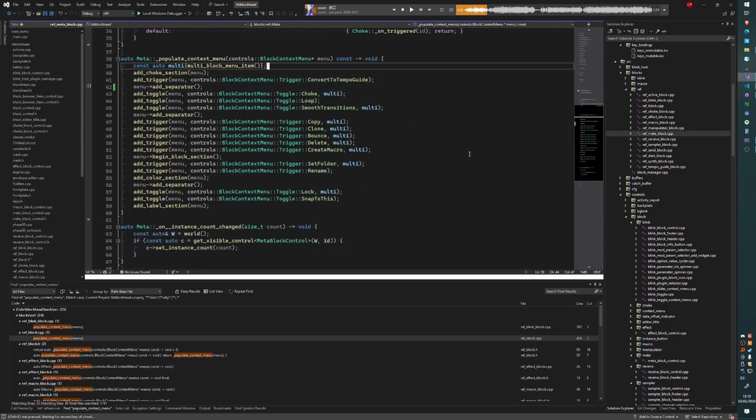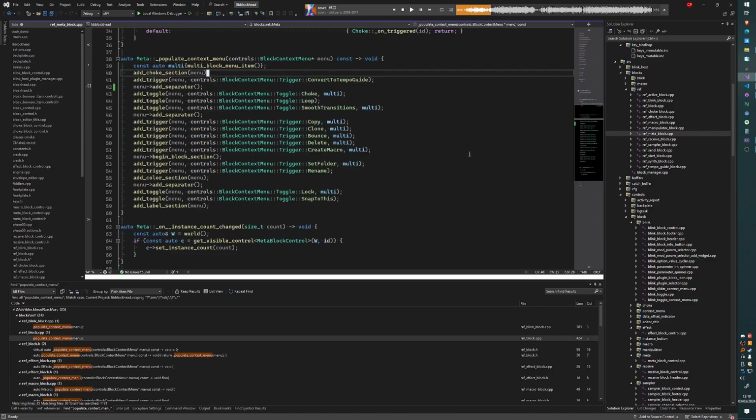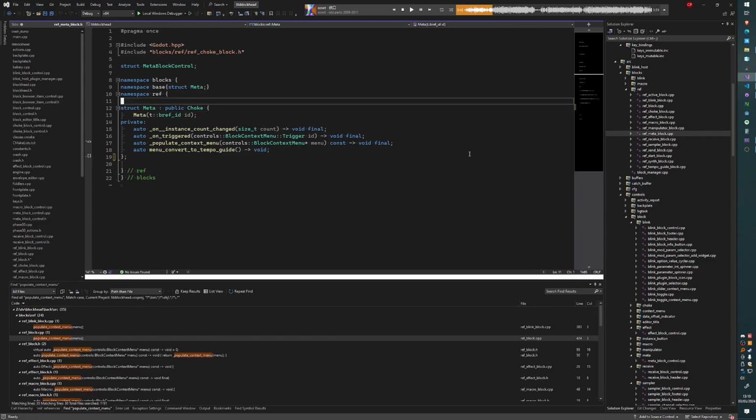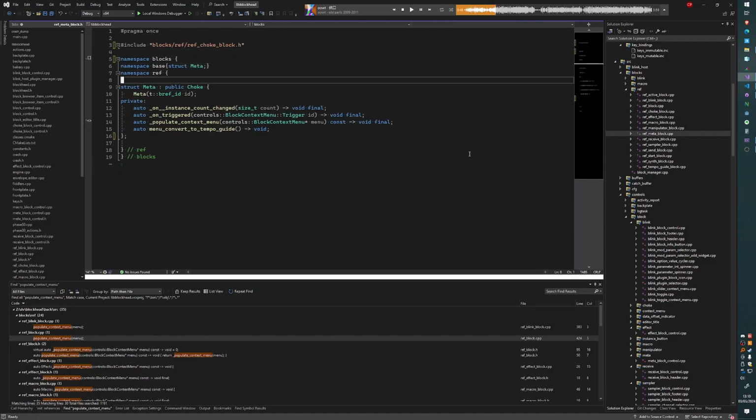Instead of doing that, let's just, what's this? This isn't needed anymore. Okay, this is just temporary because this class is going to be refactored away, but context menu has been initialized.